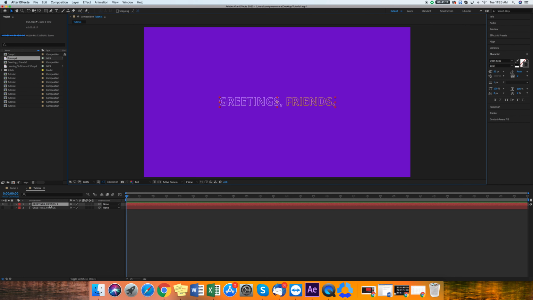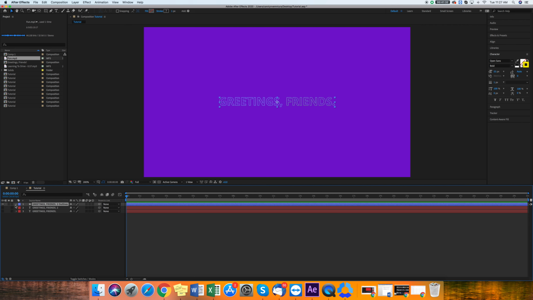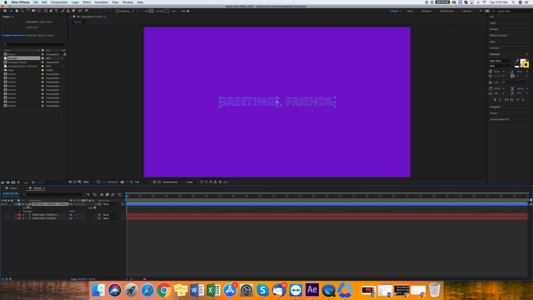It's a text layer right now, but it needs to be a shape layer. So let's right click and create it into a shape layer right here. We're going to go to create, and we're going to go create shapes from text. Okay, so now as you see, it's a shape layer. It's a different color. They made a different color for that to show you. Now it's still the color that you want it to be. So when you click on it, I know it's blue, but it's still the same color.